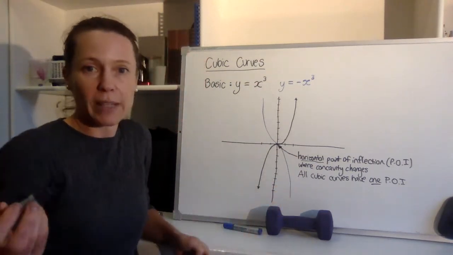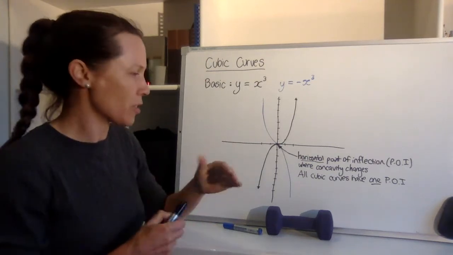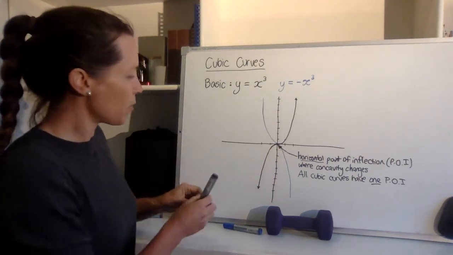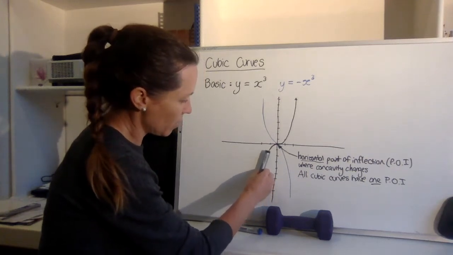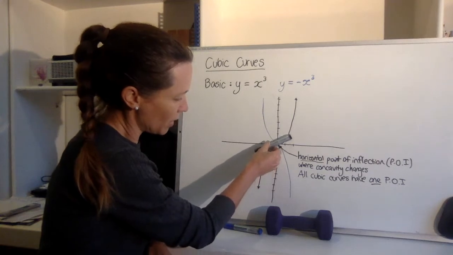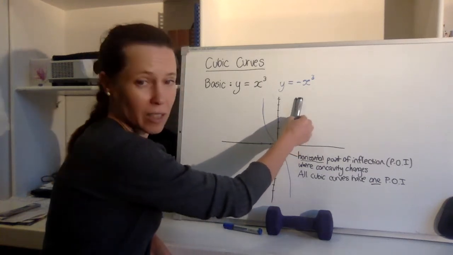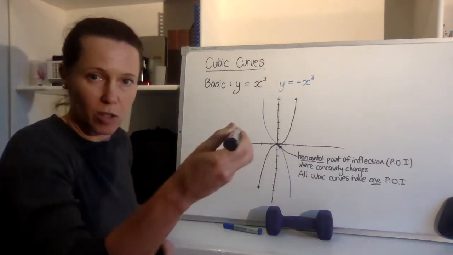Now, two ways that you can spot a change in concavity if you're not completely sure. You can just look for sections that look like they hold water or they don't. But another way you can do it is if you run your pen along the curve, you'll see that as I run along it this way, trying to echo what the curve's doing, my pen is actually turning clockwise. And yet when I get to the point of inflection, it starts turning anti-clockwise. So that's a giveaway that you've passed a point of inflection when it starts turning the other way.